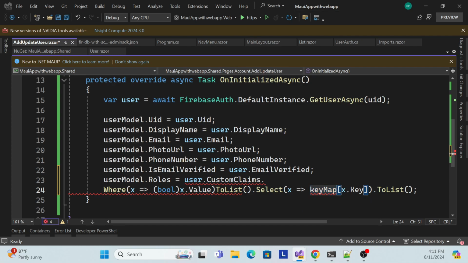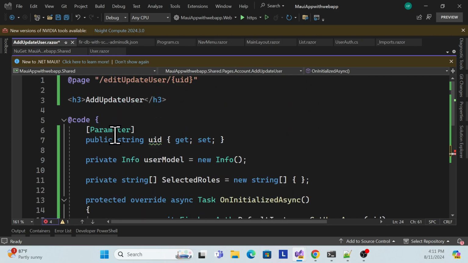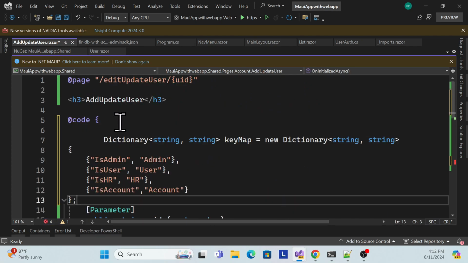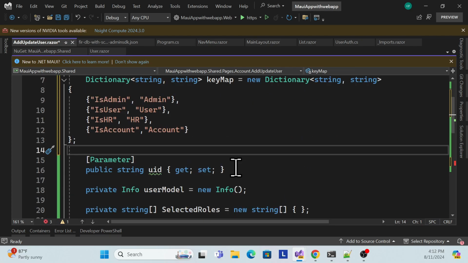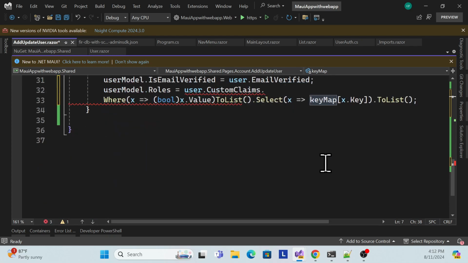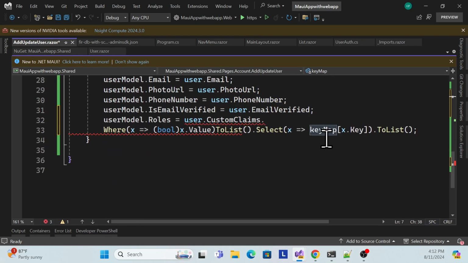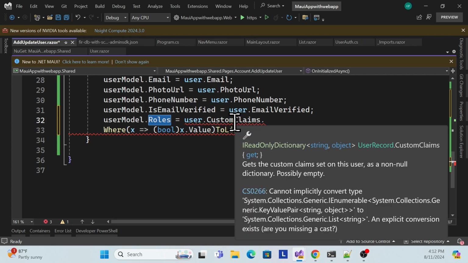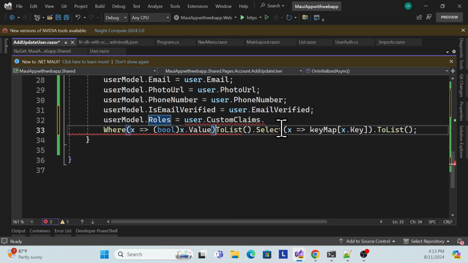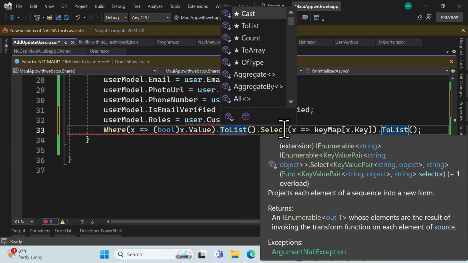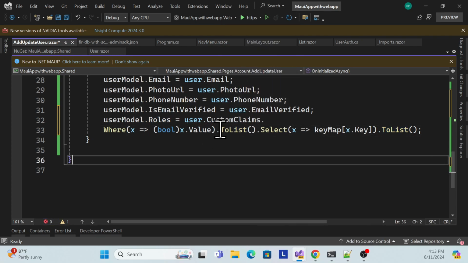That's why I told you we should keep it in a common place so that we don't need to write it again and again. We can do that better, but as of now I can keep it over here. Now I can get it over here, and the data, whatever the data and the key, we can return as roles over here, right? So like this way we can do that. And why is it complaining? Okay, yeah, actually I'm missing something over here. So yeah, I need to fix it. I missed that dot.